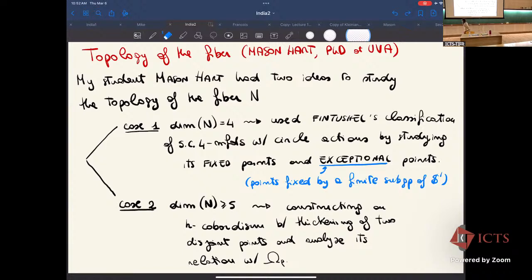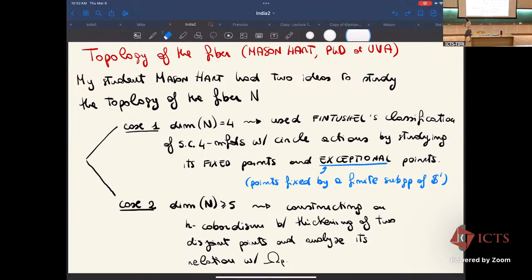And there are two nice things. One is that he doesn't have to calculate the intersection form, because already in this case the intersection form is not a 2 times 2 matrix anymore, it's a 4 times 4 matrix, and really understanding that, we didn't like. So we were very happy that he found this alternative way. I think it's a cleaner way to study the fiber.